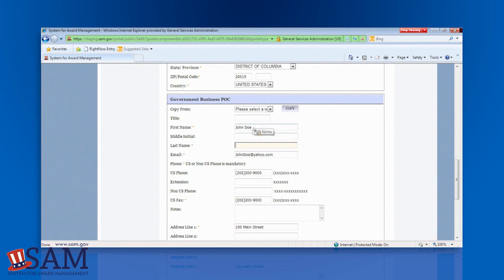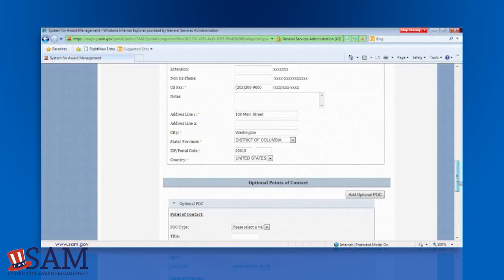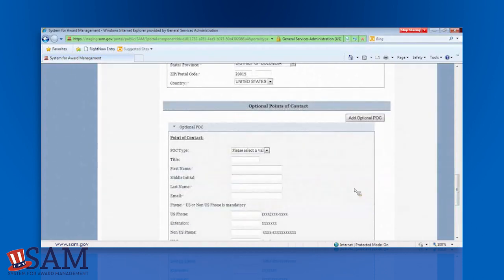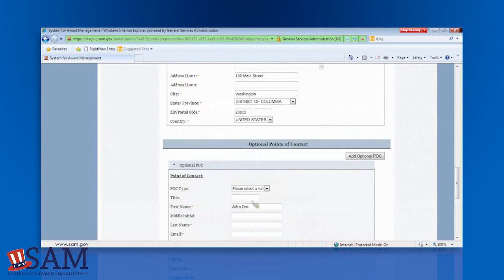If you thought you were done, you hit submit, save and continue, and you got an error, it's worth checking to see if there were any names like that that hadn't been split out. So that's key. Also, CCR had more mandatory kinds of points of contact, so you may have a lingering point of contact rolled up here that you didn't see that you need to get rid of.